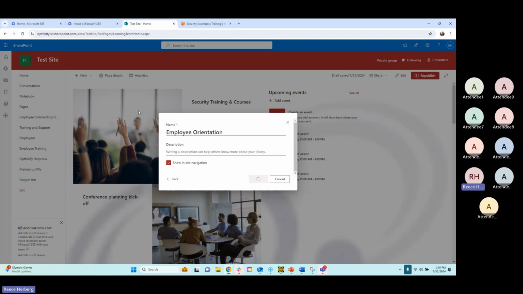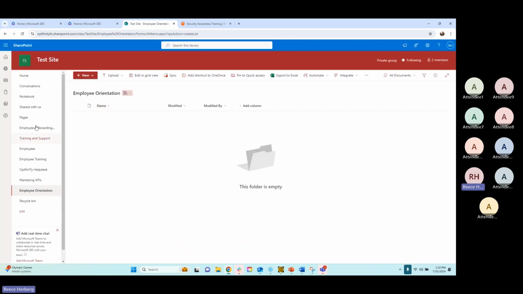When I press create, you can see that it automatically appears on the left-hand side. I can also hide that if I want, just by not checking that checkbox to appear on the left-hand side, but I wanted to be a part of the left of the page so you can see how it would appear, so I'm not going to do that.